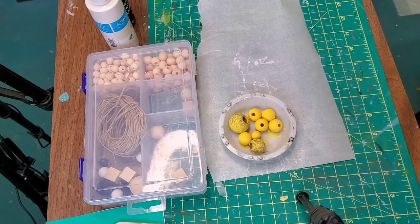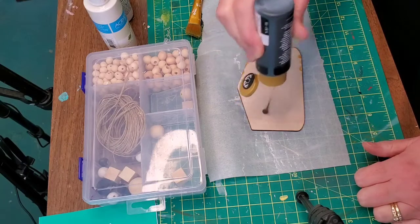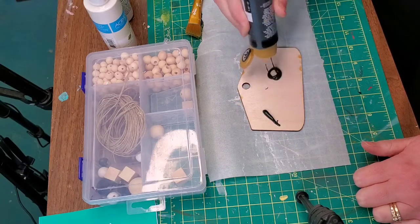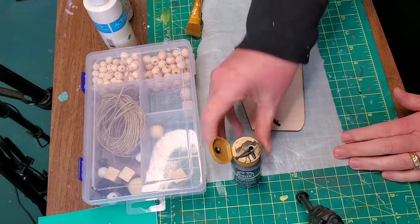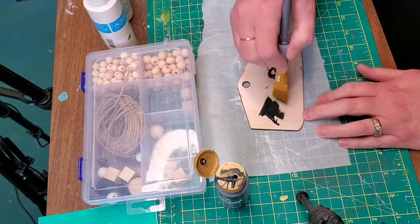Now, if I'm in a rush, I will use my hair dryer to dry these up, or I like to try and do them a day ahead so that they are done and all ready for me. I do like to get all of my painting done before I move on to threading my beads, just because then all of my wet painting is done.